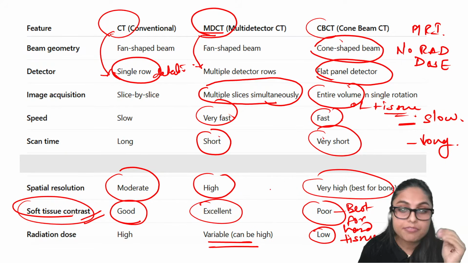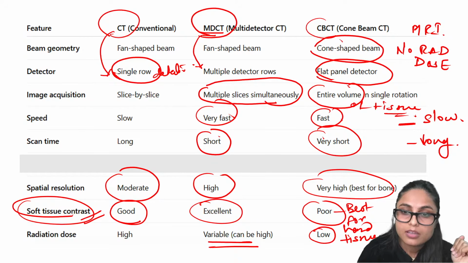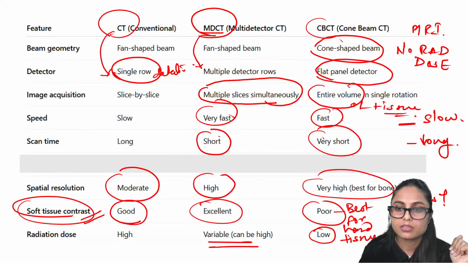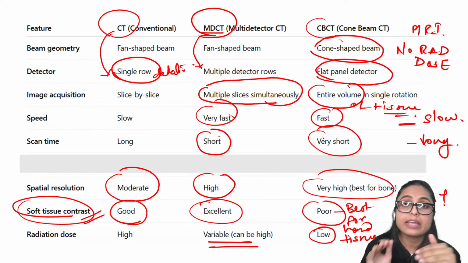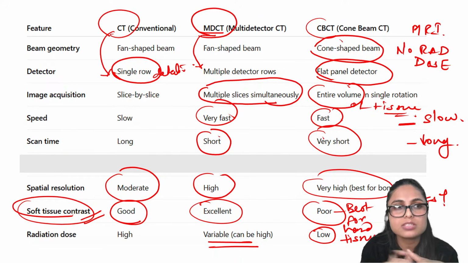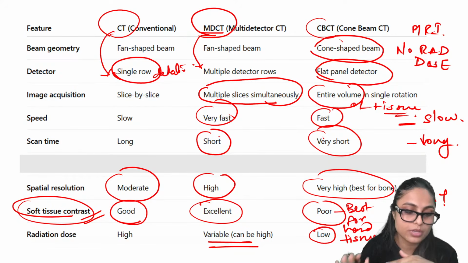Then, if we talk about soft tissue contrast, MRI is the best among all. I'll just write it down here. MRI gives us best soft tissue contrast. If you want to check bone in the MRI, you cannot see it. You cannot see fine details of bone, and it is not at all indicated for hard tissue. So MRI gives us best soft tissue imaging.